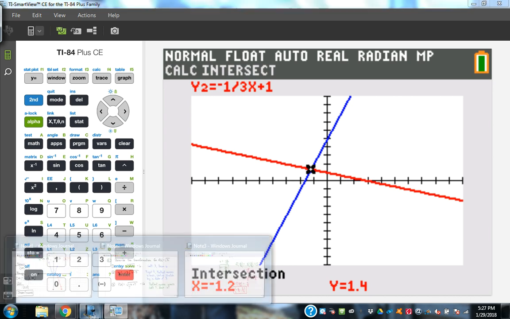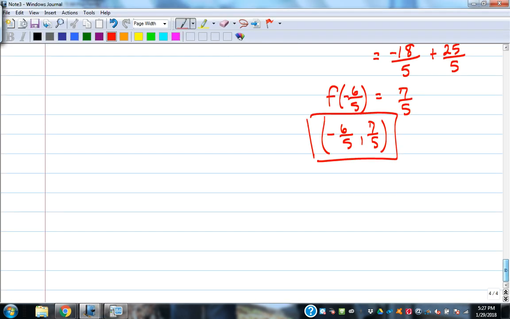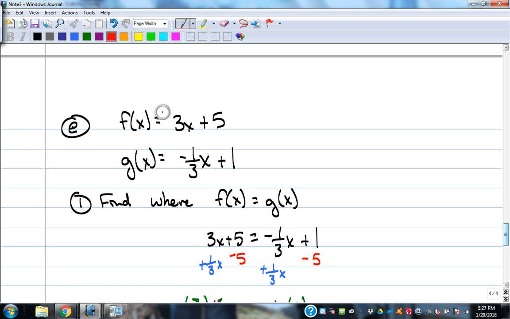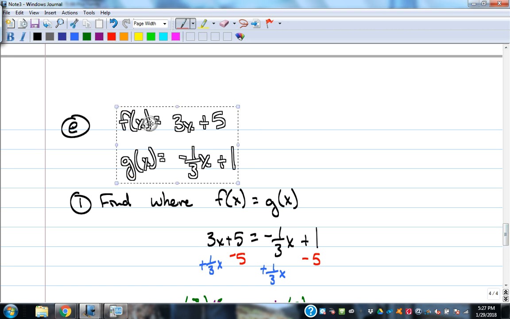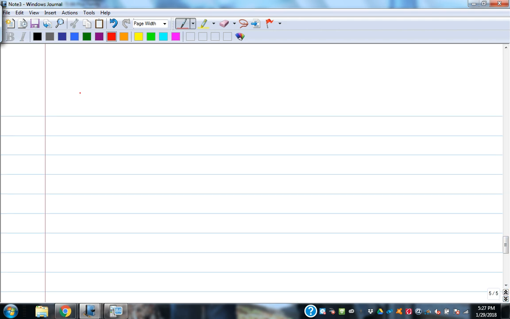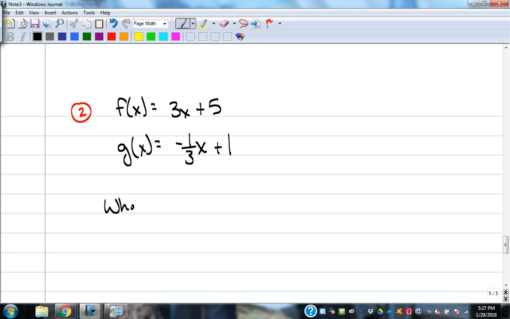Okay. Now, you could also be asked the same two functions. I'll bring them back down here, copy and paste so I don't have to scroll back and forth. For those same two functions, you might be asked where is f of x greater than g of x. How can you do that? Yeah, same way we did the equation mathematically.